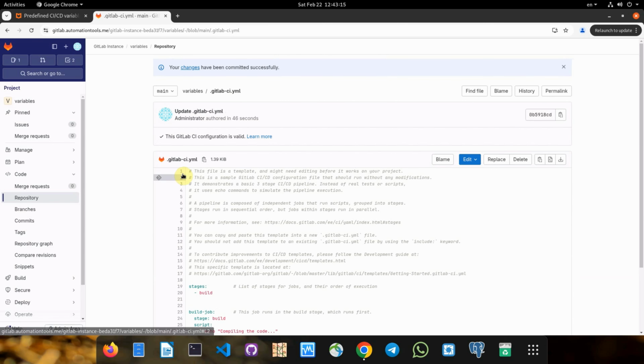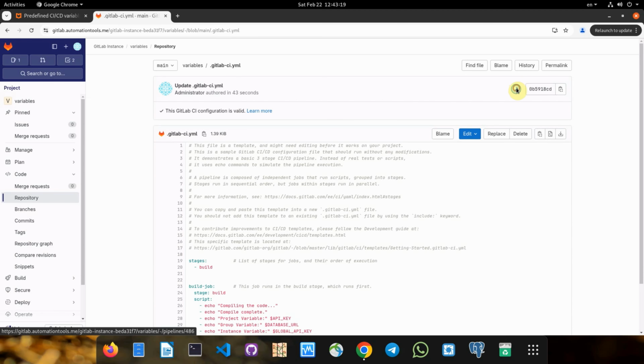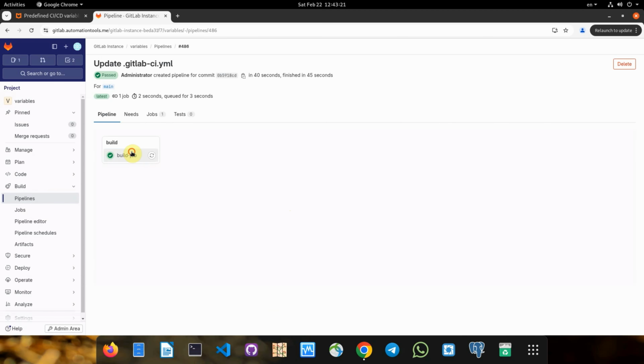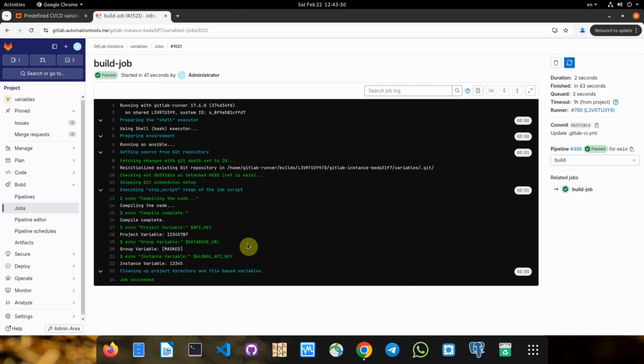Commit changes and start your pipeline. As you can see, the global variable is displayed here. This is how you can pass instance information to your jobs securely and dynamically.